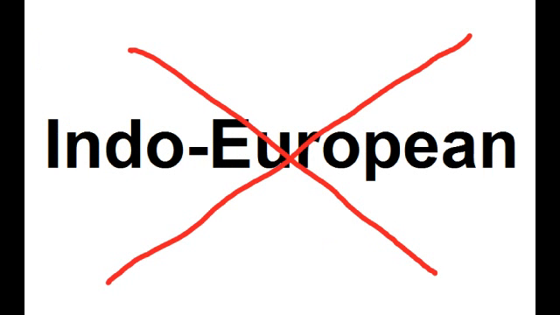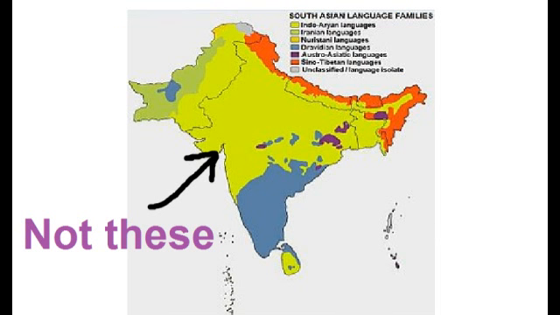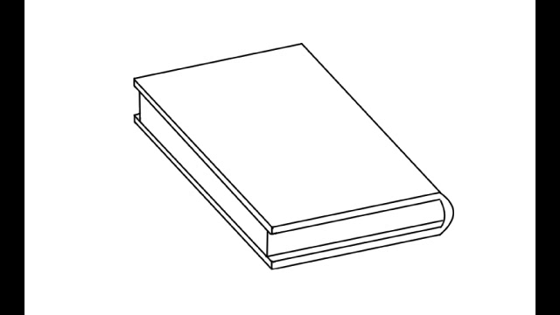The idea that any of the languages of southern India were not just unrelated to the Indo-European languages, but also related to each other, was first proposed by Alexander Campbell and Francis Ellis in 1816, at least in the modern field of linguistics anyway. And they proposed that Tamil and Telugu were related to each other, and not to the Indo-Aryan languages of northern India. That, and a book about the idea, was all they actually did about it.